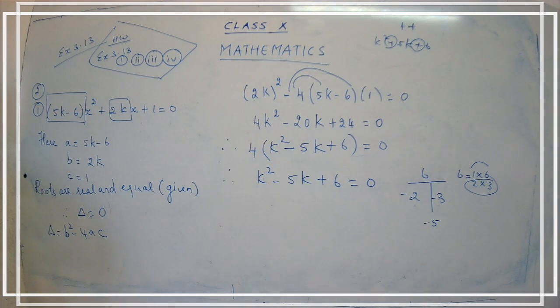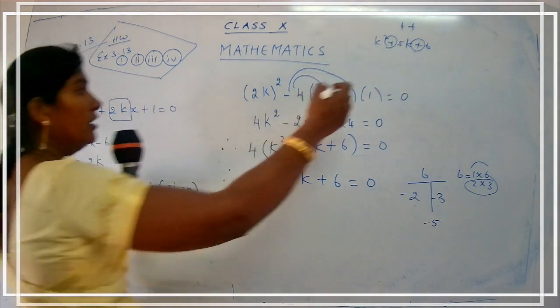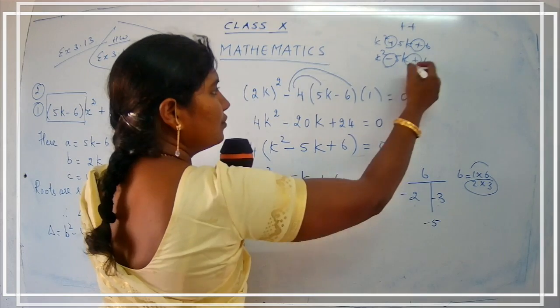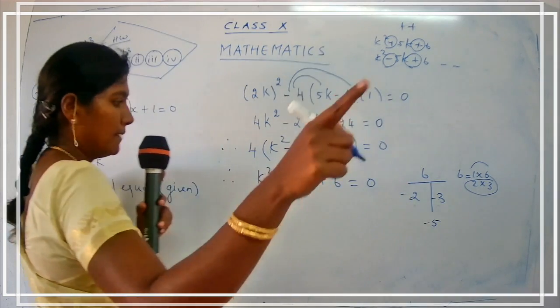Whenever we go for more sums, I'll tell you what the type is. We have 4 types over there, and I have just given you an idea of 2 types. If you have plus plus, take the answers as plus plus. If you have minus plus, that is k square minus 5k plus 6, meaning minus and plus, then you have to take minus minus.